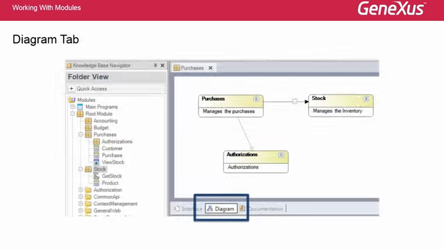The other tab that appears in the module object is the Diagram tab, which enables us to view how a module relates to the rest, which may be referenced or it may be a submodule. The submodule relation appears when a module is part of another module, like in this case, authorization, part of the purchases module, which is a module of purchases. It's there that we show the relation with this dotted line.